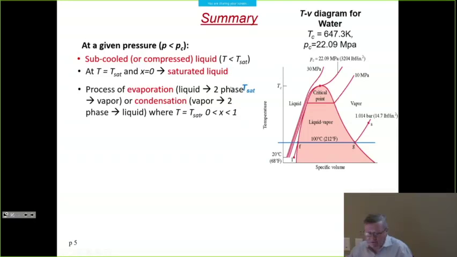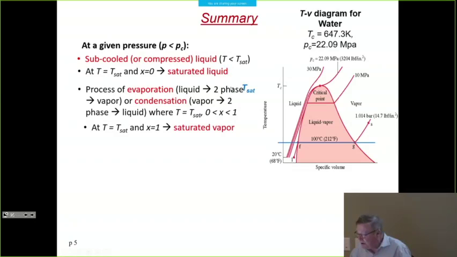But it will. If you add a tiny little bit of heat to that, you will start the process of evaporation. So now the liquid will go into a two-phase system, a little bit of liquid and a little bit of vapor, or a lot of vapor when the X is high. And here you will transform your liquid to vapor with a new variable, which will be the quality of the steam, the X.